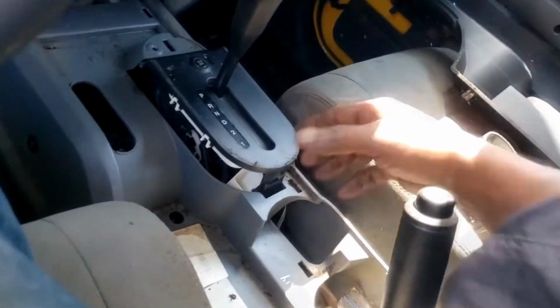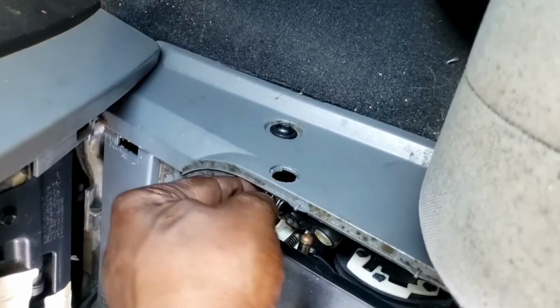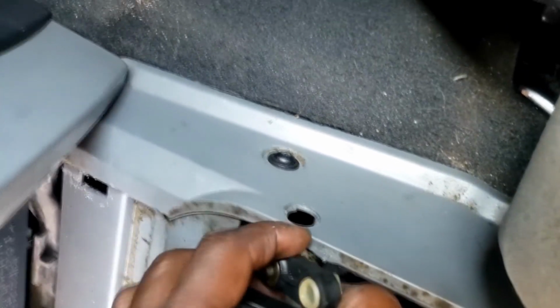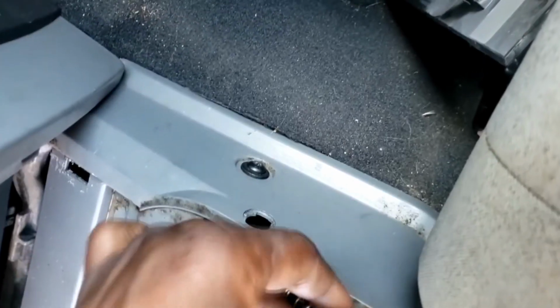All right, did I gain enough access to see? Oh man, guys, look. Right here, it's off. Yep, ladies and gentlemen, here's the lever. Make sure y'all can get a good, yeah. So this was just laying over to the side. Now, I would be cautious to just simply pop this back on and call that a fix. Came off for a reason, guys. I'm gonna hook everything back up and see.